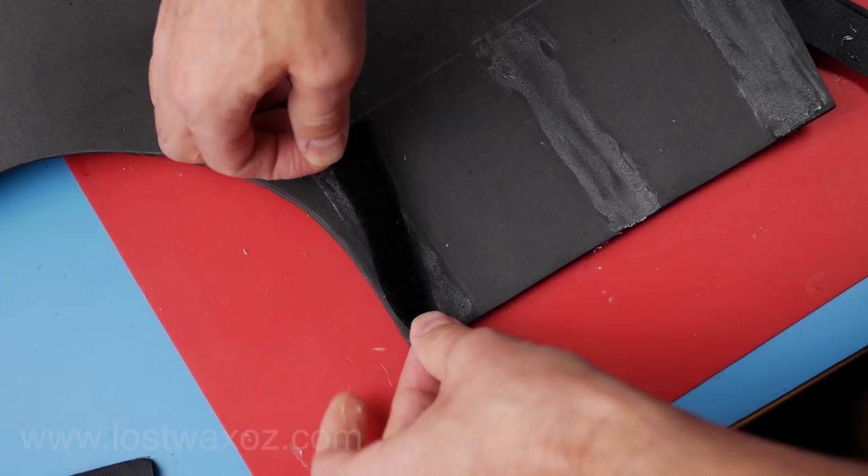Next we're going to take pieces seven and eight and hinge them together with a piece of lightweight cloth. Hold pieces seven and eight together with the smooth sides facing each other. Spread glue on the two top edges and place your fabric down on the glue. You can use the heat of your glue gun to encourage the glue to totally saturate the fabric. Now you can open it up and apply just a tiny little bit of glue to the outside edge of the seam, making sure you're pressing the two pieces against each other. Cut off that extra fabric with a pair of scissors and you've got a super cool foam and fabric hinge piece. Attach some strips around the outer edges of piece eight, then add a strip of scratchy velcro on each side of piece seven. Line it up with the inside center of the breastplate, mark and sand the corresponding locations, and glue down two strips of fuzzy velcro.